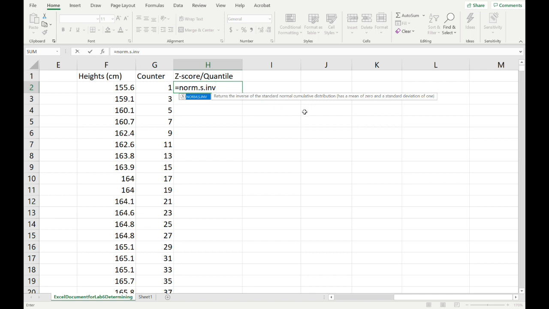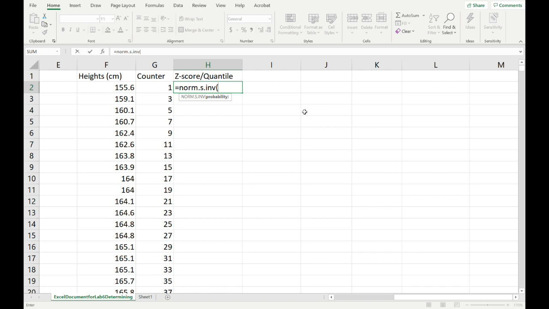What this does is it gives you a z-score based off of the value that you input into the function. It retrieves a z-score from the z table, remember the z table that we use to look up calculations for normal distribution? That's what this is going to do. It's going to look up a z-score from that table based off of the probability that we give it.